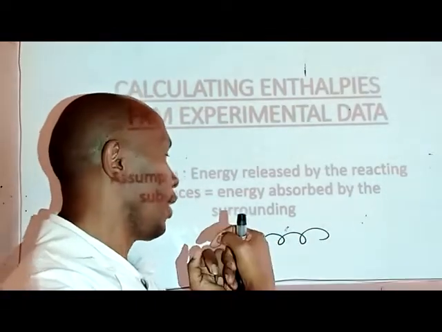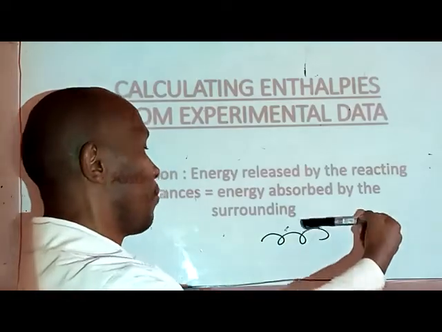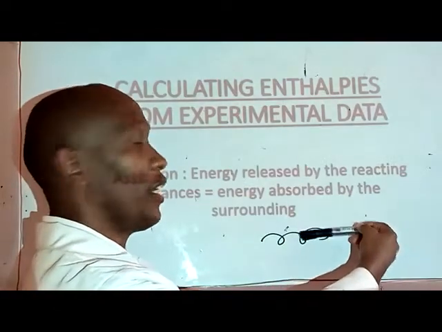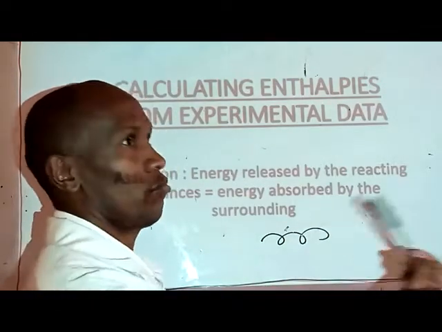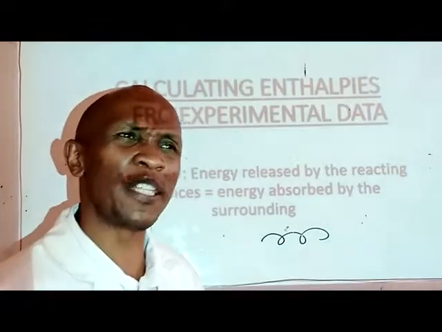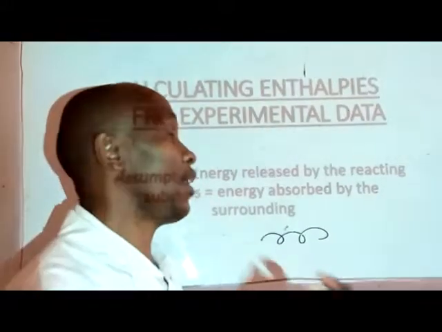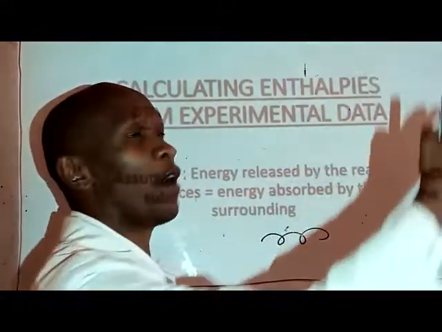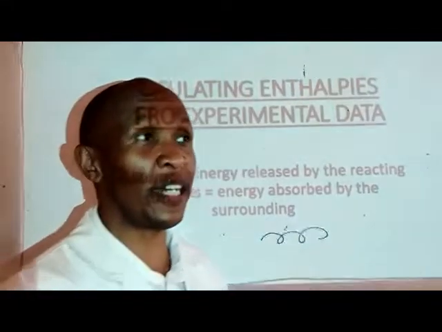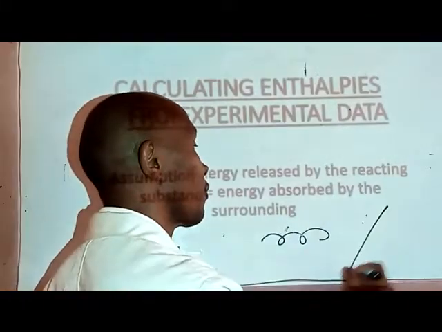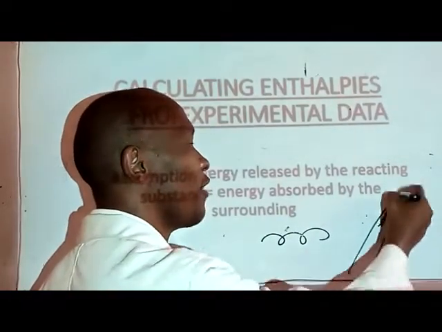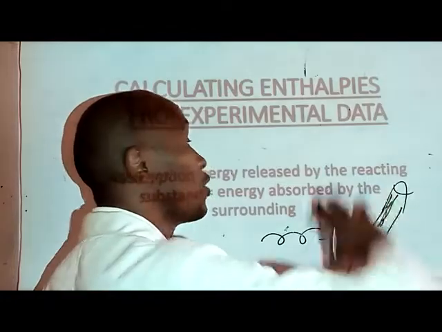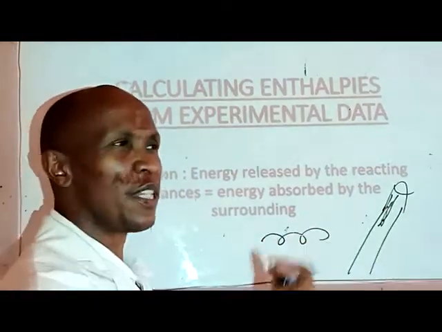magnesium, for example. Because supposing I brought a thermometer here. What would be the accuracy of the thermometer, for instance? So when I put the thermometer there, of course it's going to overshoot and it's going to expand so much because a lot of energy is going to be produced and then it's going to burst. It's very difficult to determine that.